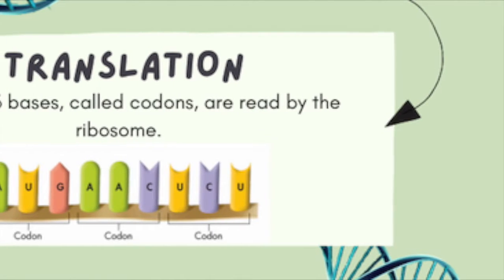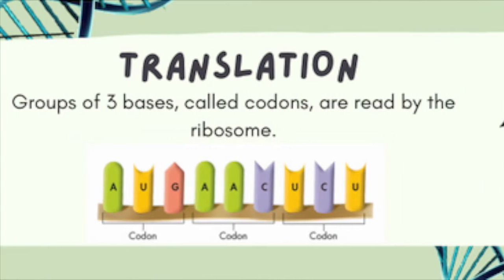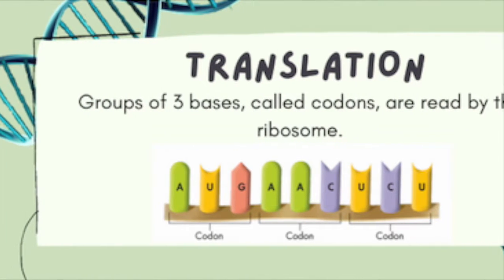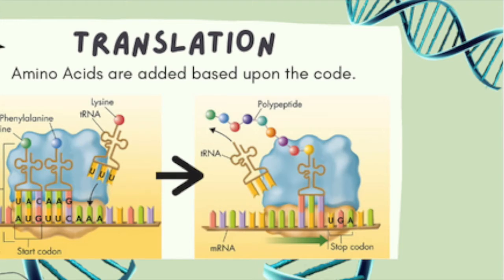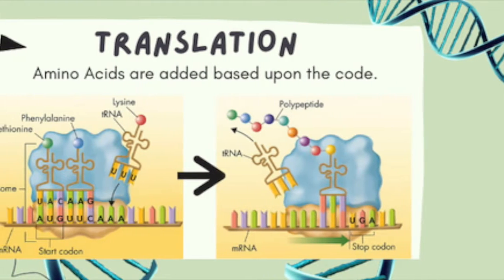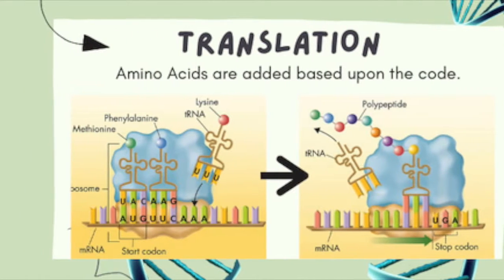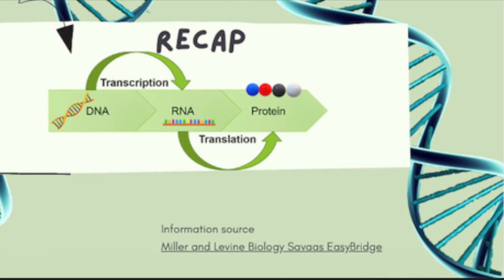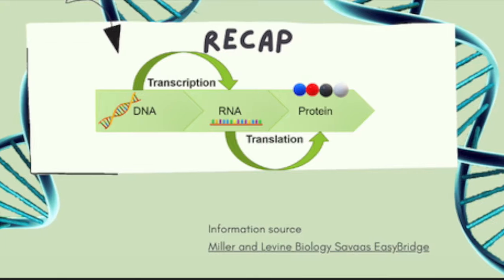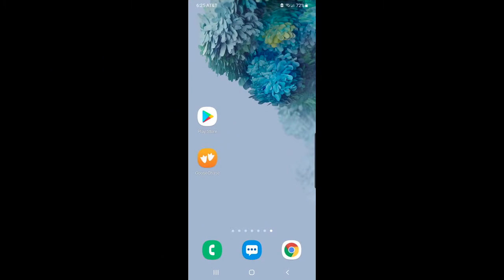During translation, the RNA is decoded into a protein. This occurs at the ribosome. Bases are read in groups of 3 called codons, and the appropriate amino acid is brought to the ribosome by the tRNA molecule. The amino acid chain continues to grow until the stop codon is read and the protein is complete. The mRNA and protein are released from the ribosome, and the mRNA strand can be translated again as cells need this protein.